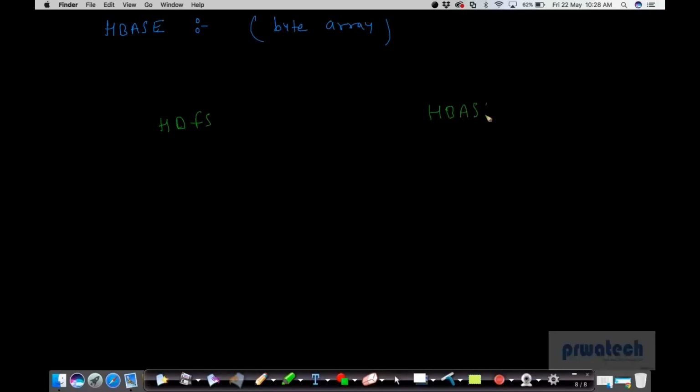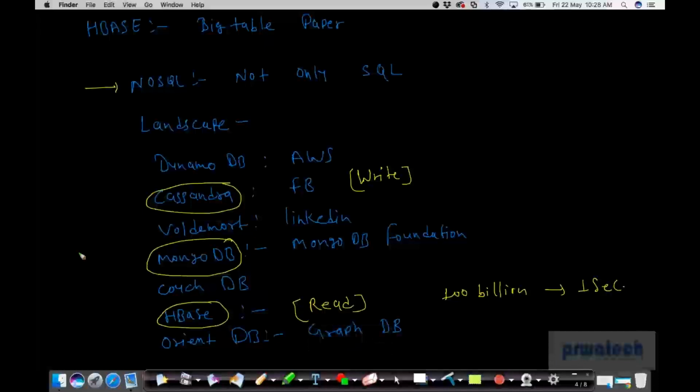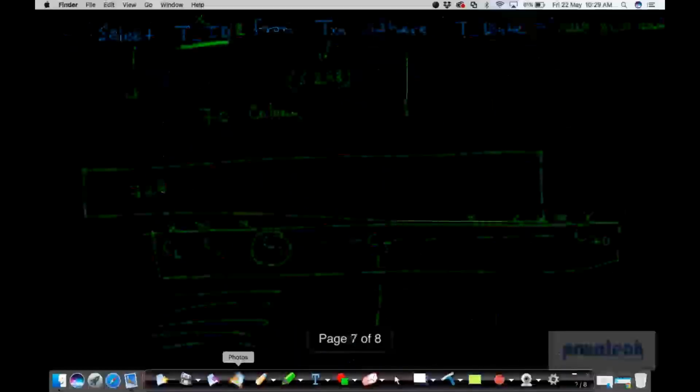Because if this point is not clear, then I cannot directly learn HBase and start talking about it. Whenever I say HBase, my data is going to HBase, they'll ask why HBase. So this why part will be repeating for every module. Why specifically this? Why not other topic, or why not other NoSQL? Why HBase only? Maybe they can ask you why you're not storing data in another database. Why not in Cassandra? Why not in MongoDB? So we should be able to compare this after getting all the points.